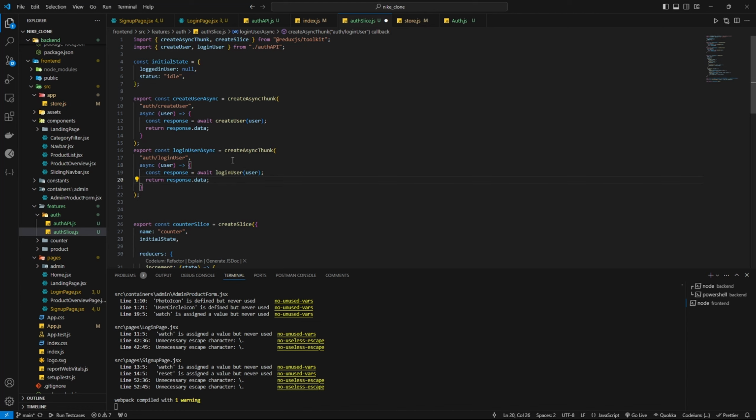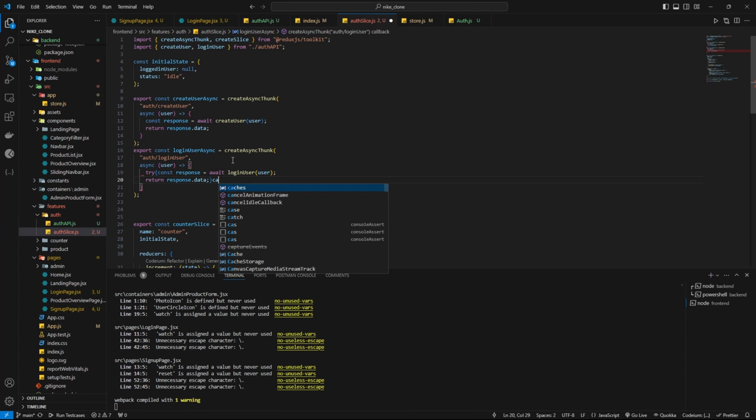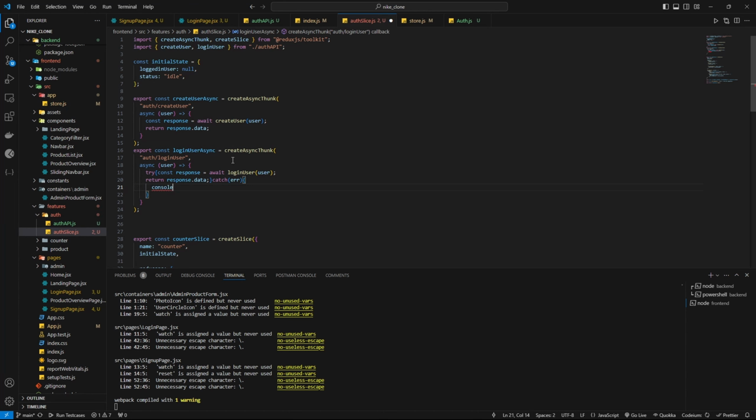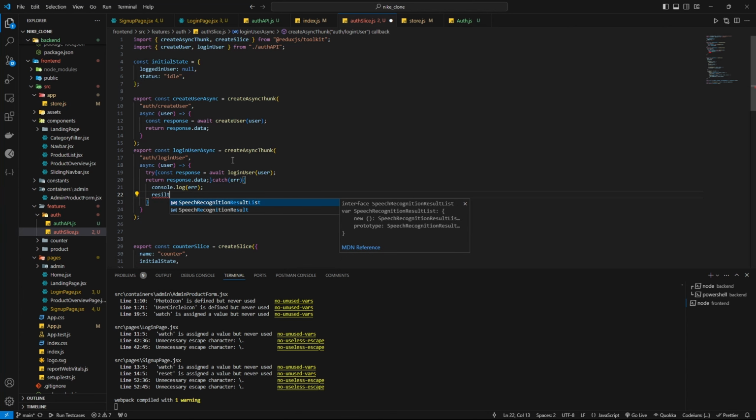And here we are going to get the data, but here we need to add a try catch. If there is an error, it is going to give it to us in the catch. So here we will be adding try and catch with error and console.log error, and the result will be an error.